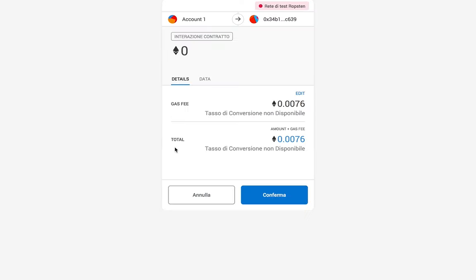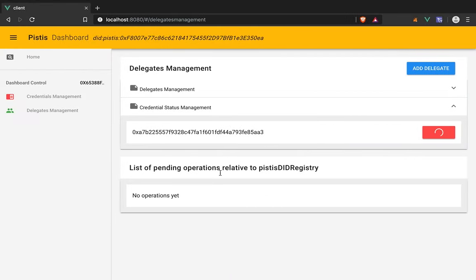But if you want to revoke instead the credential status registry management delegate, we can do it, because we can always add another delegate in the credential status management to revoke or create new verifiable credentials. This is not a strange case.